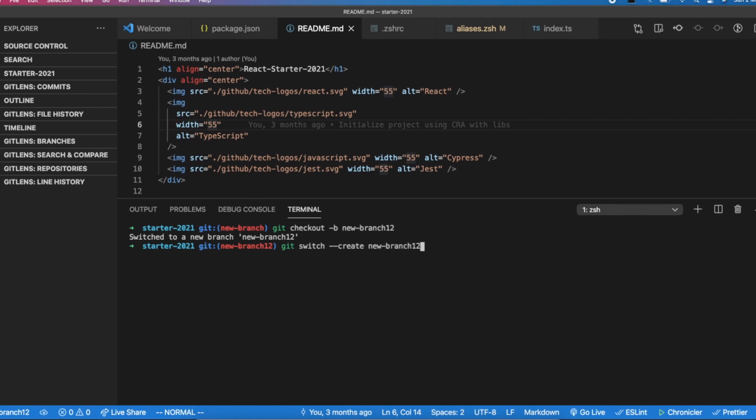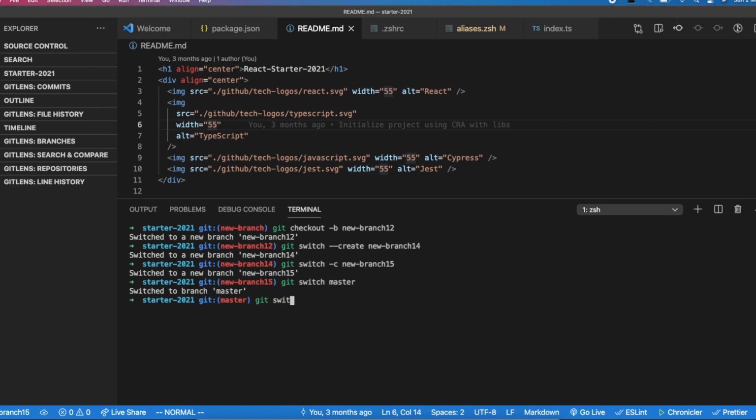So maybe we have to rewire our thinking to adopt this particular way of creating a branch. Git switch is more intuitive. Here, git switch --create branch-name will create a branch, or git switch -c, which is a shorthand for --create, will create a new branch. Let's use this instead of git checkout -b. This is much cleaner. Probably let's teach this to our other devs as well.